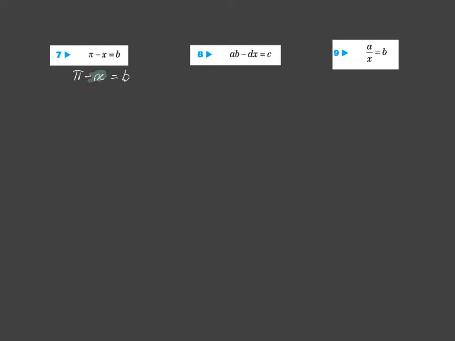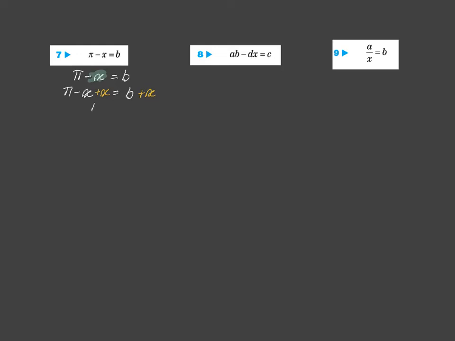Question 7 has pi minus x is equal to b. In the previous exercise, if you remember, when the x term was negative, we dealt with it by adding x to both sides. That makes the x term appear on the other side, but this time it is positive. So let's do that. On the left side, we add x, and then we balance that by adding x on the same side. The effect of that is that x minus x gives you 0, so the x disappears from the left-hand side and it comes up as a positive term on the right-hand side.